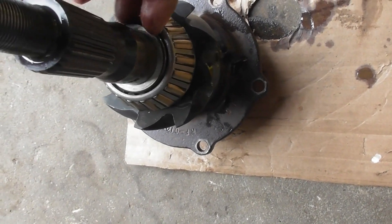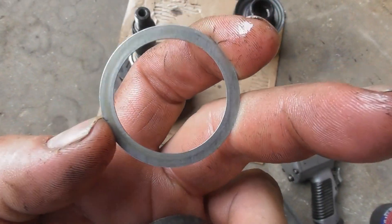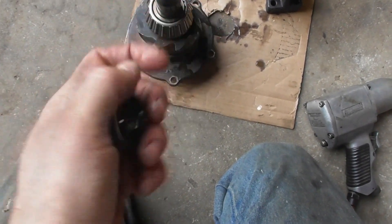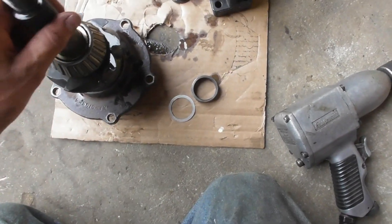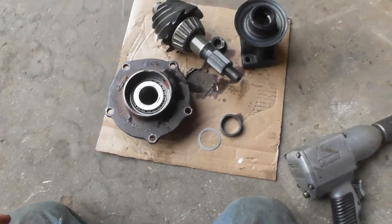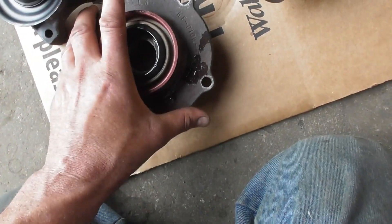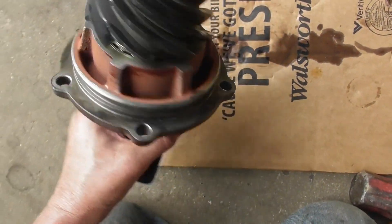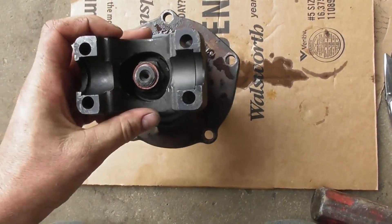Got the shim off there. Like I said I need to clean up all this stuff and then finally I'll assemble it — getting a little dirty pressing on and off all the time. Got everything cleaned up, got a new nut, put the seal in, all oiled up and ready to go together. Now the pinion gear is finished, the pinion support all tightened down, ready to go in the case.